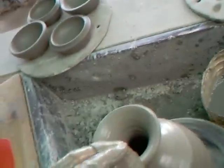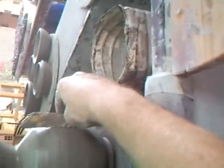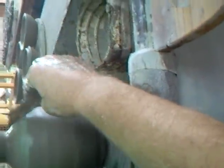Yep. Annoying little fly that is really bugging me here.